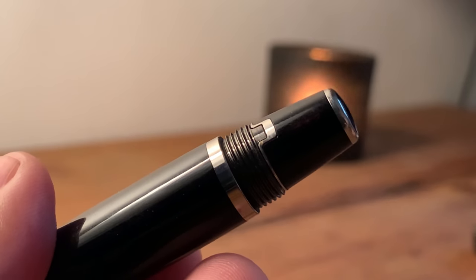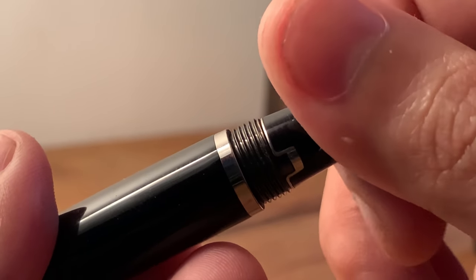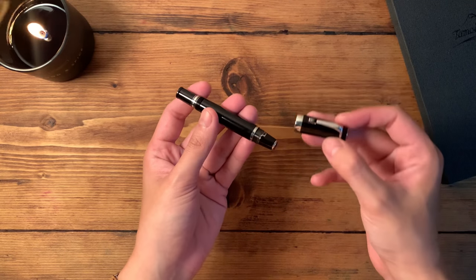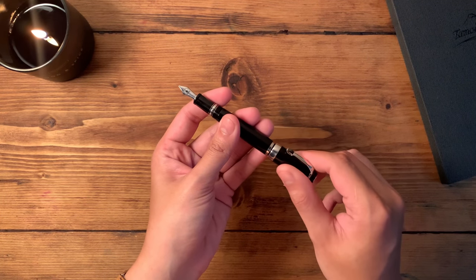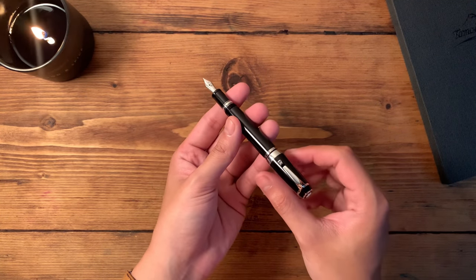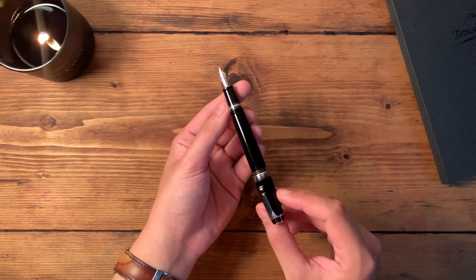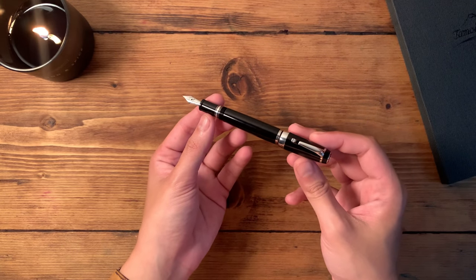To use the pen, you have to screw the end threads clockwise until there's a click to lock the nib unit in place. The cap can also be used to screw on top of the back threads, giving the pen a bit more length. The mechanism works quite similarly to a twist ballpoint, making this pen one of the few lines of pens that makes use of the retractable mechanism.